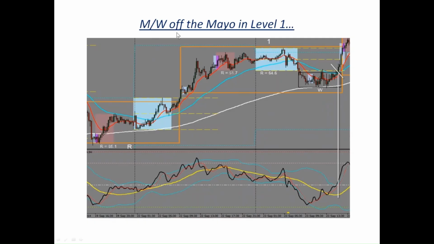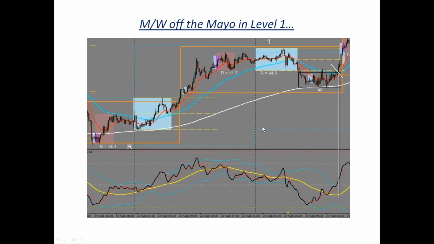Here's another example of M and W of the Mayo in level 1. So here's my little reset. So this is reset level 1. I can see it a little differently, rather than a level 3 into a level 1. Here's a little reset into a level 1. Close the extreme of structure, come down, visible stop on, close above 13, back below, and then you wait for it to clear all the EMAs, then you go long from here. Out of the band, in the band. In the band is the second leg right here.